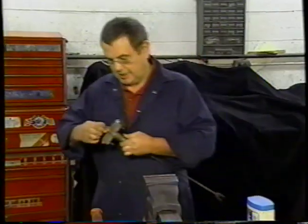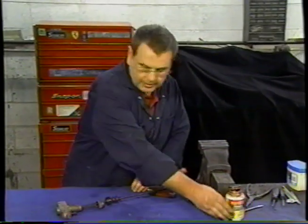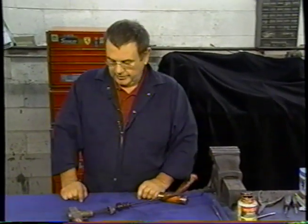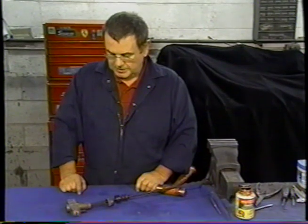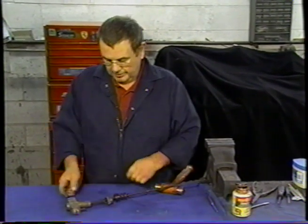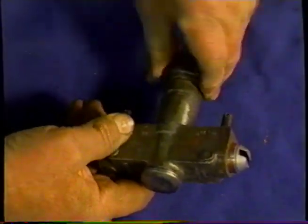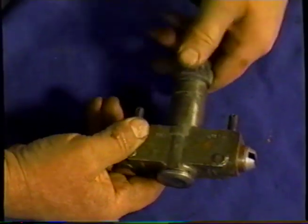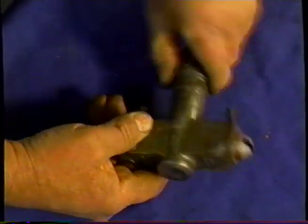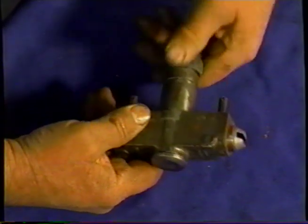As long as the cut doesn't come out, we're fine. So we've gone around there two or three or four places, and that's holding the whole thing together. So we'll leave it at that. We'll push. Wind the knurled nut that holds the spring in.